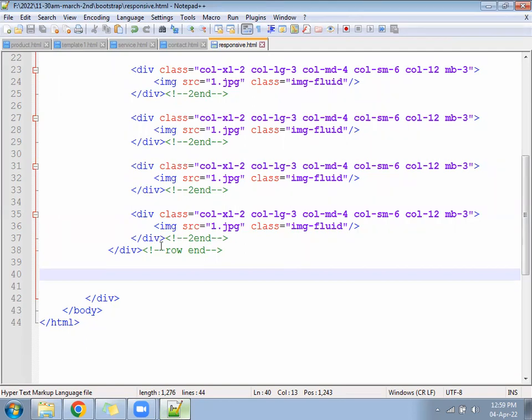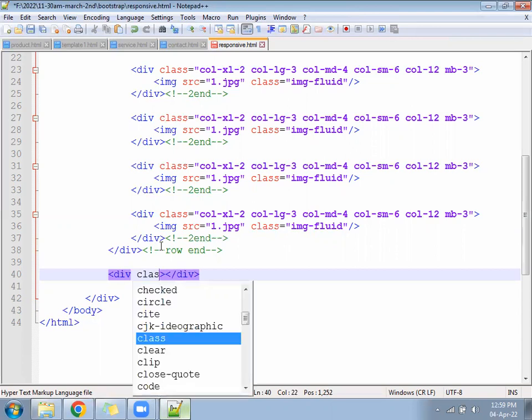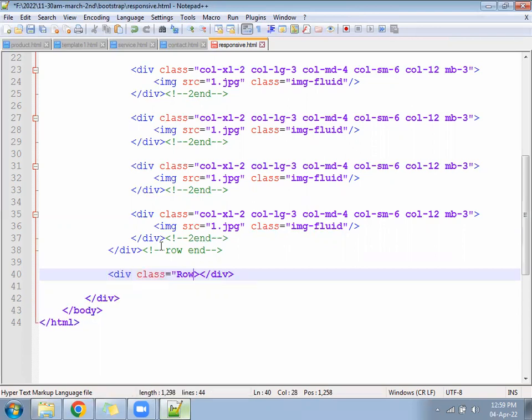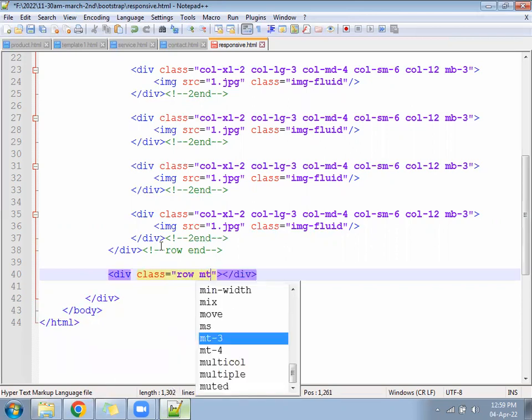Okay. Go ahead. Next, create a division, class equal to row, row, MT4.